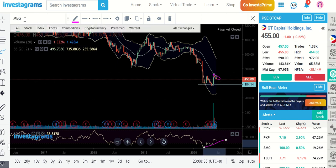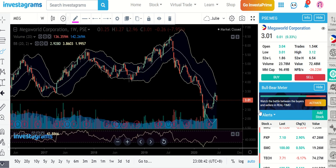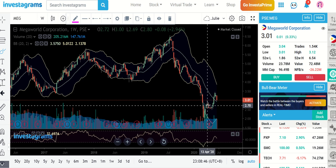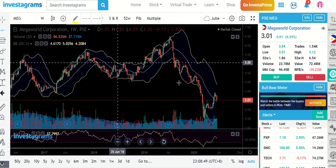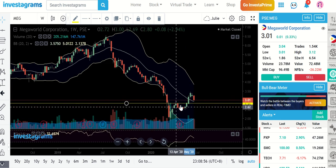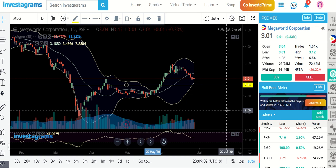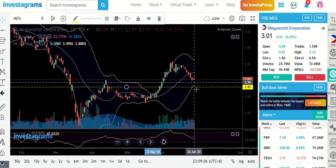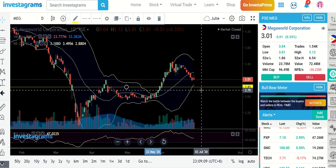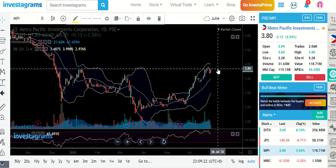For MEG — look at your weekly chart. This is your MA20 line and you also have your resistance here. This resistance level is going to be respected, slightly lower than the line there. Let's take a look at how far it is in your daily chart — not very far, but I feel it might possibly drop for a few more cents. 2.83 is the price I'm looking at right now.